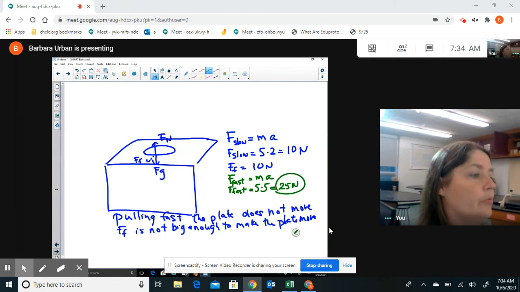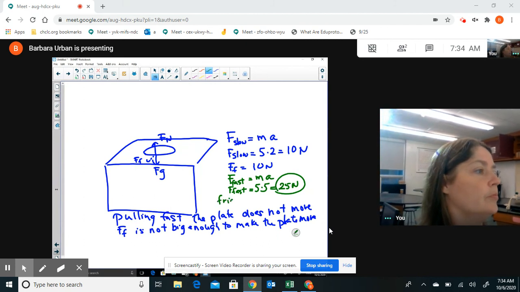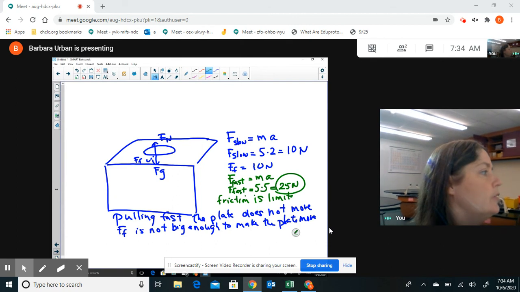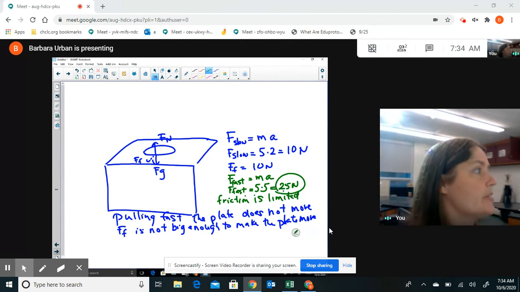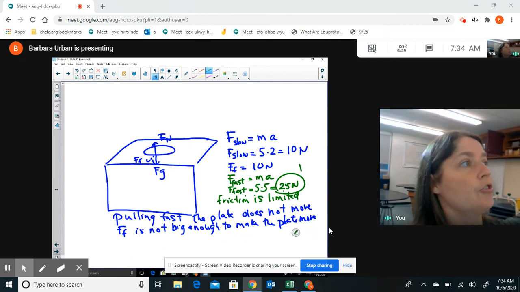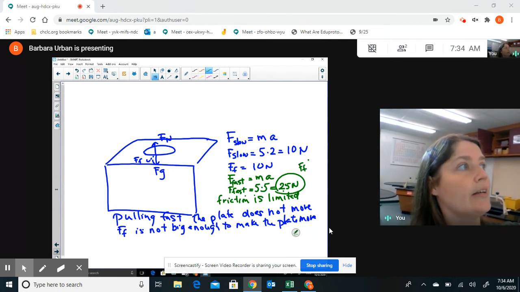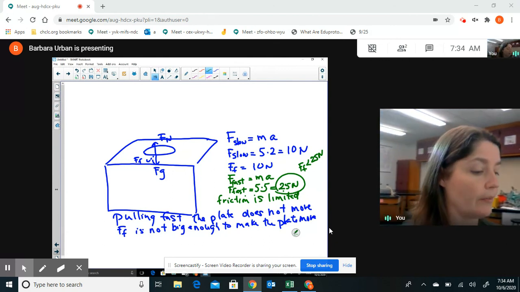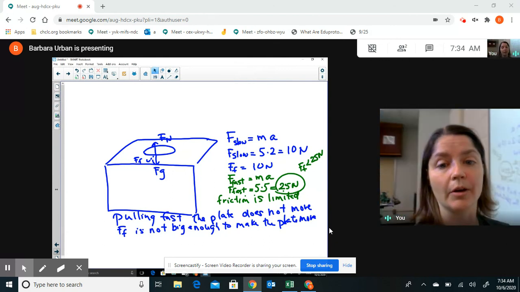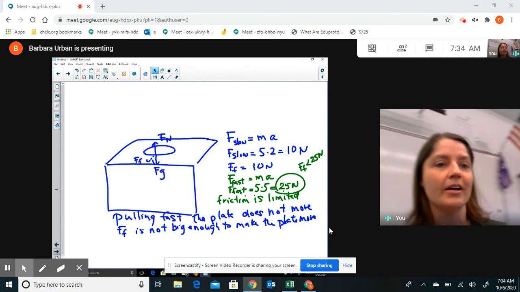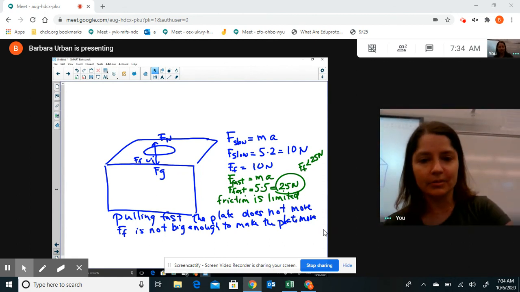So friction is limited. And obviously, frictional force can't get up to 25 newtons. So our frictional force has to be less than 25 newtons. So our plate doesn't move. We don't have enough force to get it moving at the same rate as the tablecloth. All right, I hope that helped you guys understand what's happening with the dishes and tablecloth.